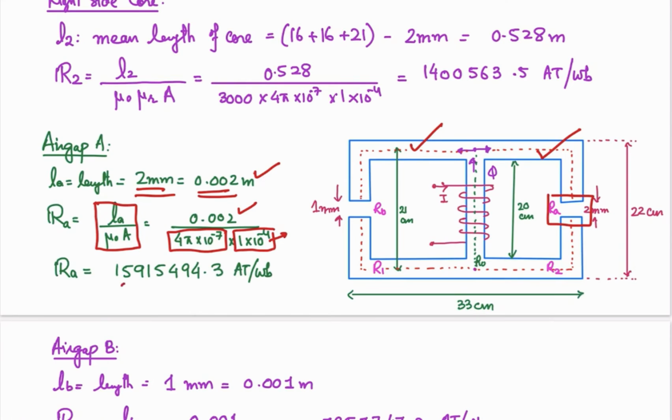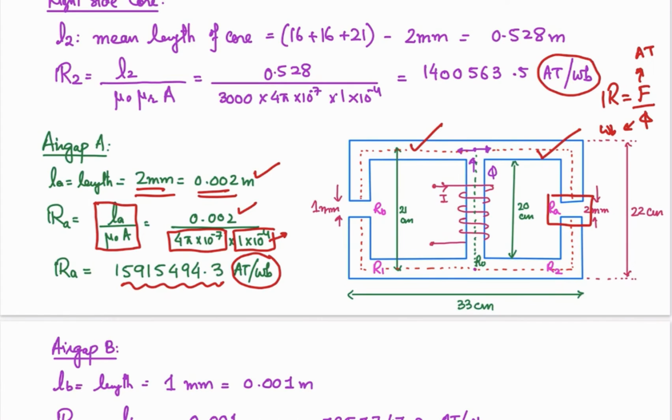Okay, so the reluctance of the air is calculated like that, and the unit of the reluctance is ampere turn per Weber. By applying the magnetic Ohm's law, it is equal to the magnetomotive force divided by the flux, and the unit of the flux is the Weber, and for the magnetomotive force we use the ampere turn. So that's why the reluctance is ampere turn per Weber. All along in the previous discussion, the reluctance was ampere turn per Weber.